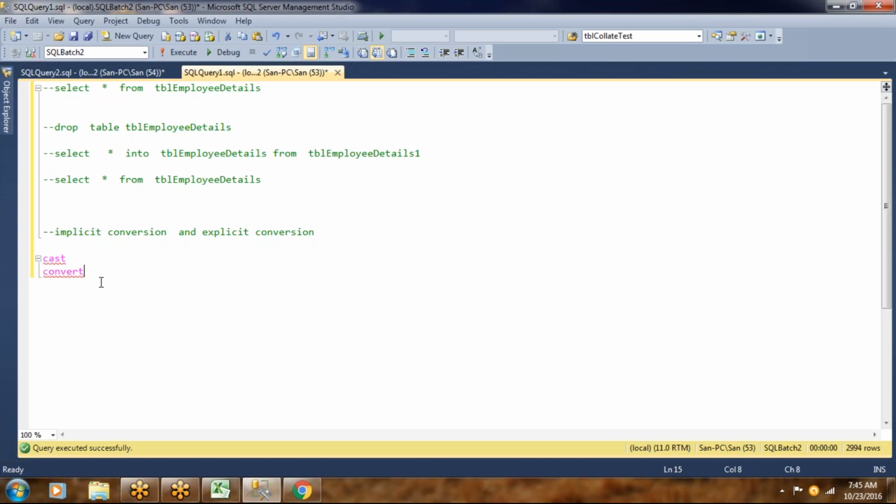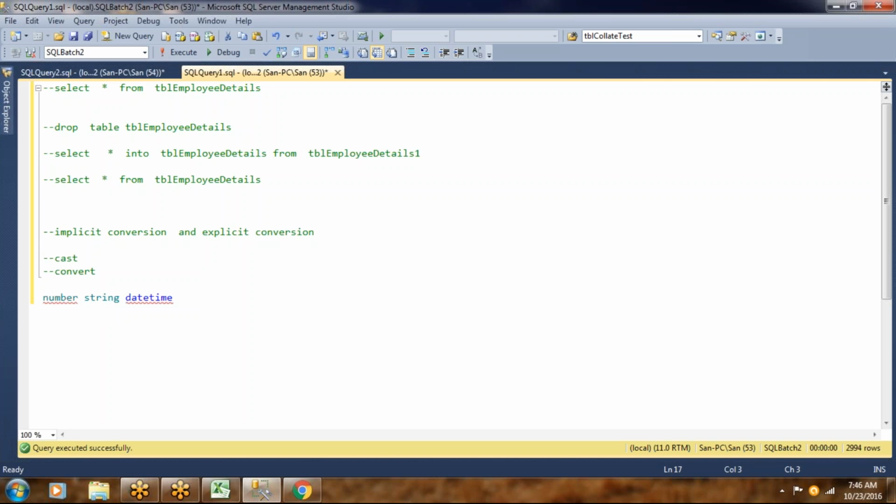Both execute the same behavior, but there are a few differences between cast and convert. I will tell you. Yesterday we were discussing the number data type, string data type, and date data type.